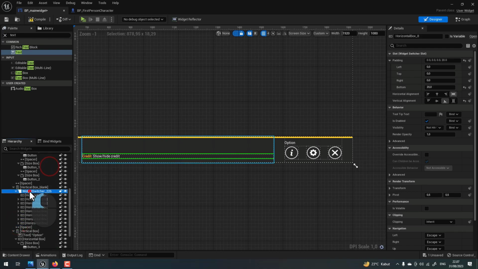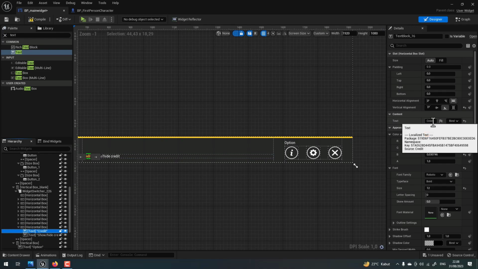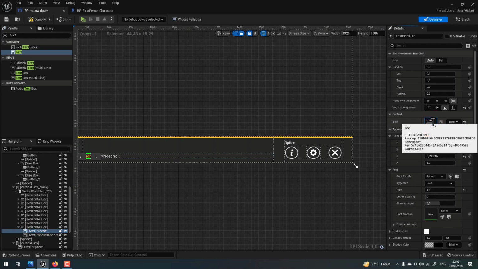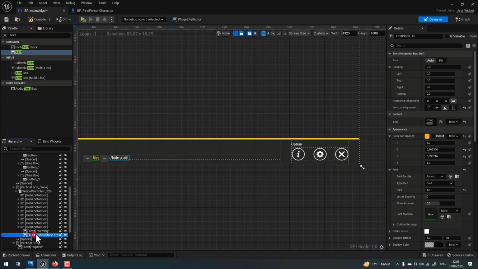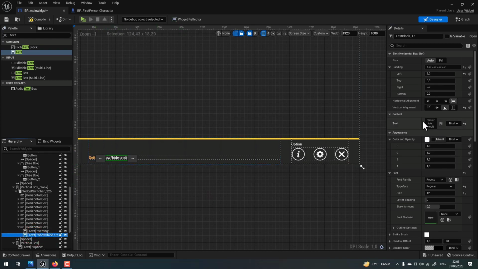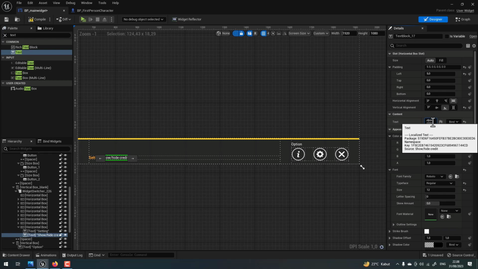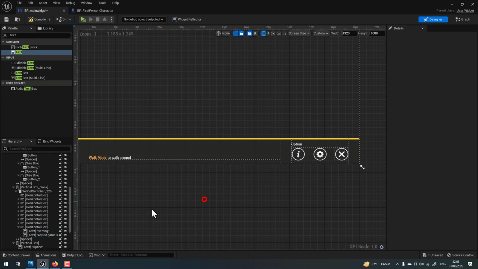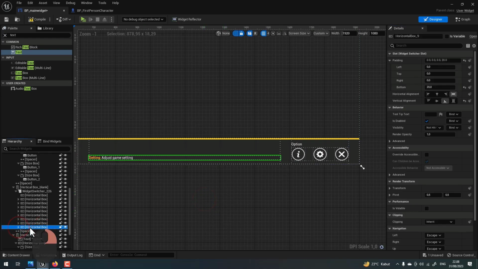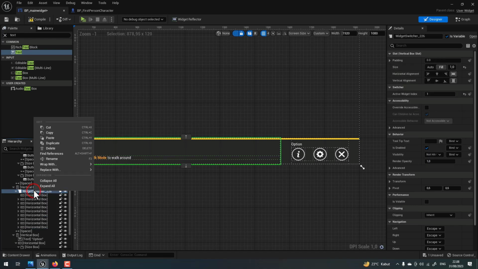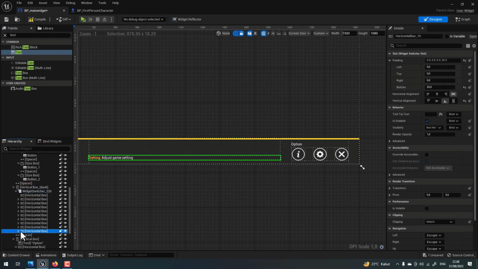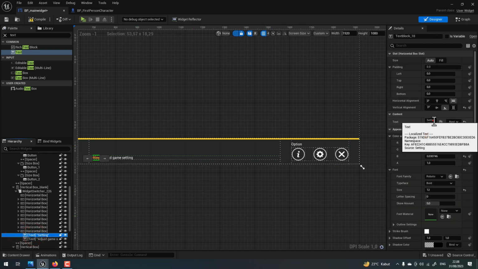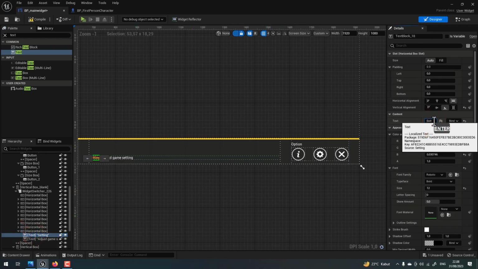Duplicate it 2 more times again. The last one is the exit button.